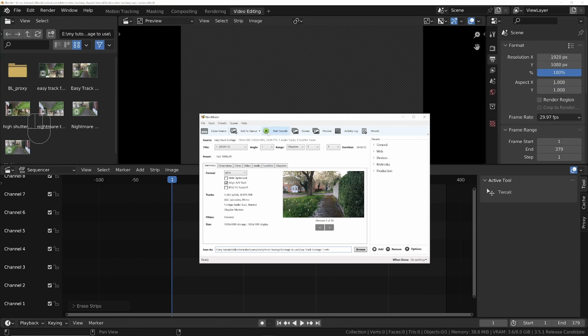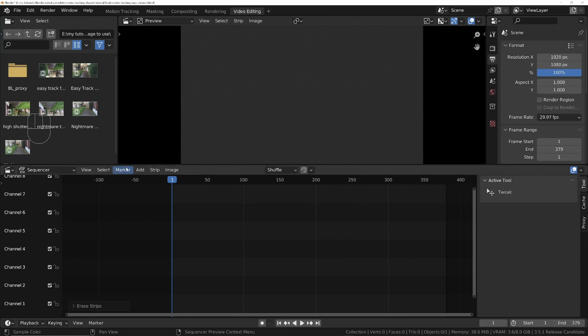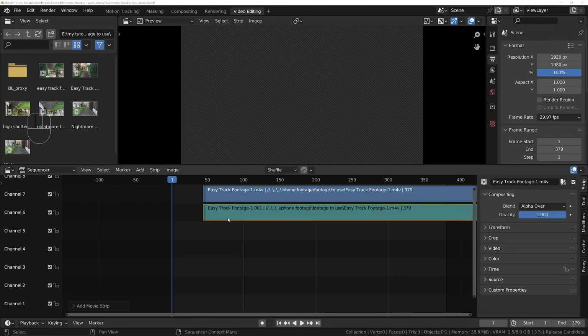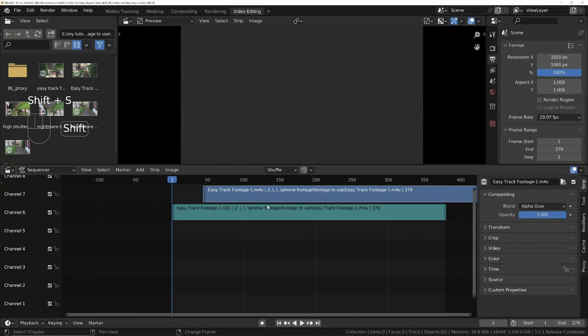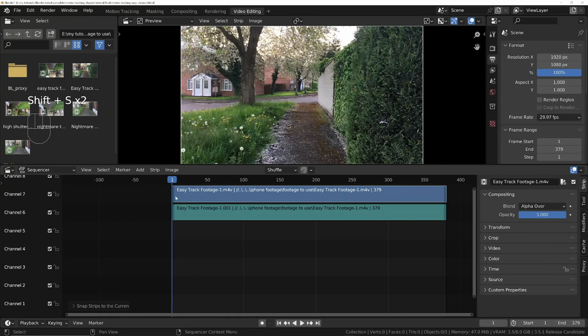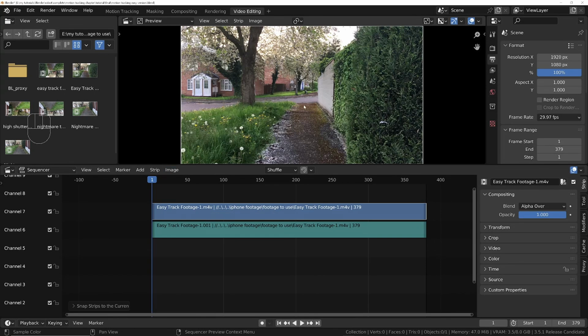And then you just click on the Start Encode. You can change the format if you want to, but MP4 should be fine. Okay, once you've got that, you can bring your footage back in. So if you drag it back in now, the converted footage, you need to make sure it's on frame 1, so I'm just going to click on them individually and press Shift S, and that'll put them back to the current frame on the timeline. So just make sure you're on frame 1 first before you do that. And now you can see the footage has come in the correct way around, and we're good to go.